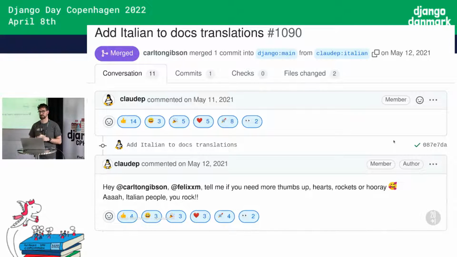Participating in this process was challenging, but at the same time very interesting and also fun, as you can see from the message of Claude Paroz, the Django head of translations. However, by translating the documentation, I learned a lot about its structure. I discovered a totally new section, and I understood much better some terms that I had always used only in English, because I was forced to translate them into my own language, Italian.